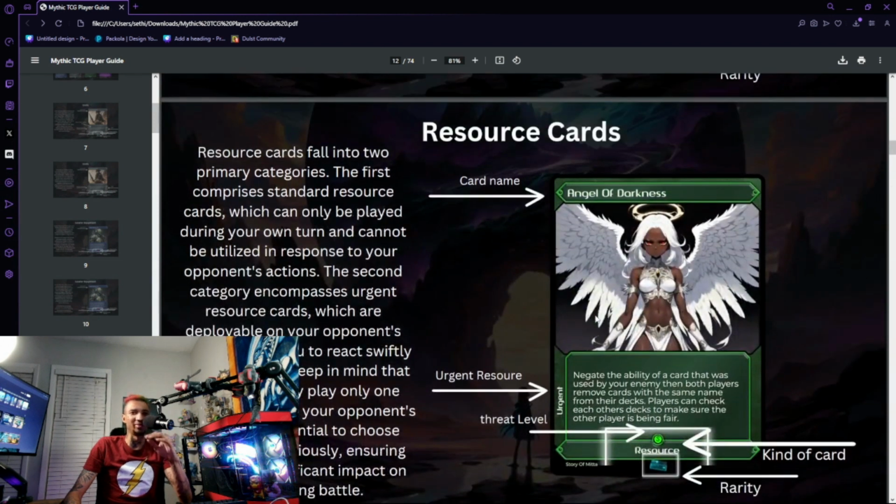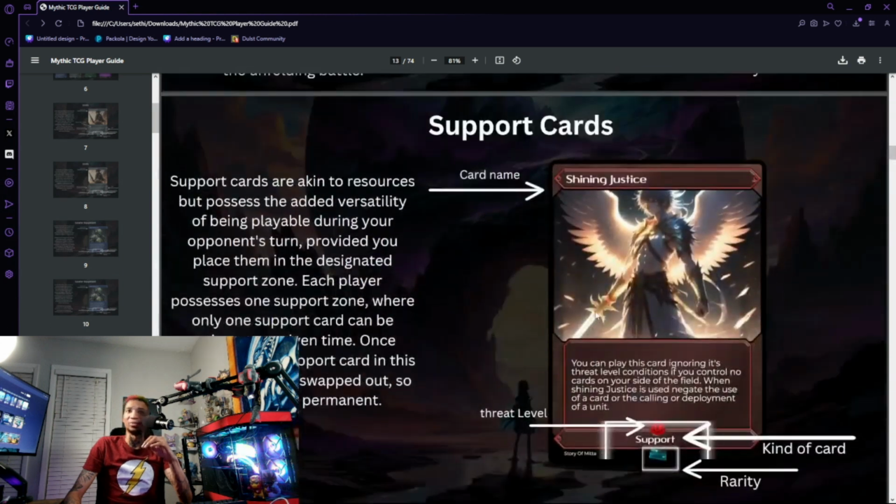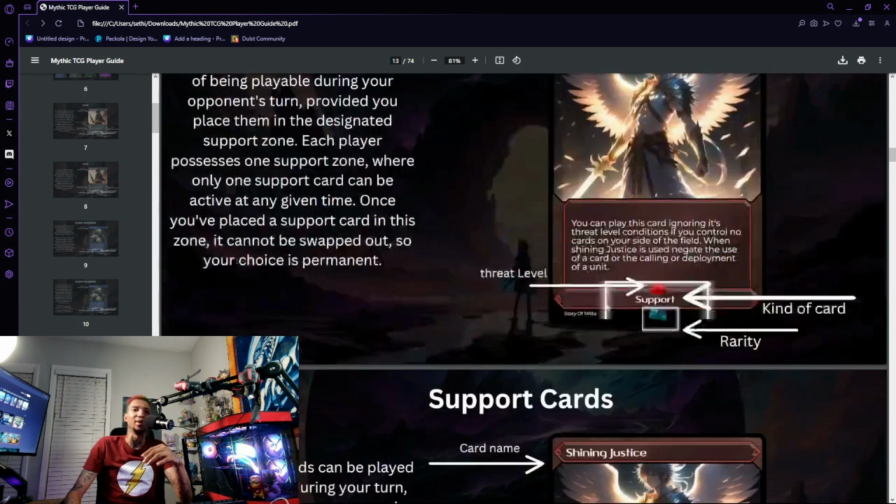We made that as a candidate to make the game really strategic and thinking. So support cards are like urgents, but you can place them face down on one support zone, which means you can only play one support card. That's the only card you can play face down, and those cards are normally made for your opponent's turn. If you play it on your turn, they do something. If you play it on the opponent's turn, they do something. So support cards are pretty cool.